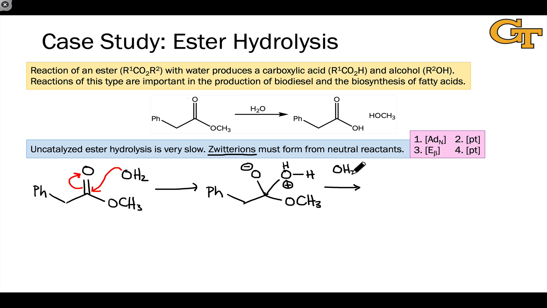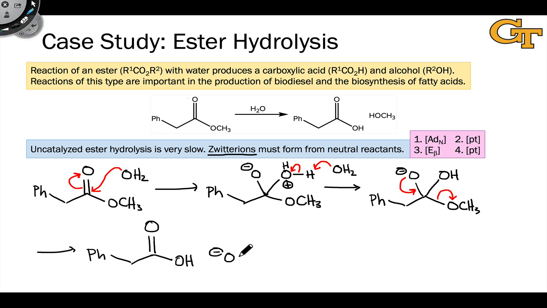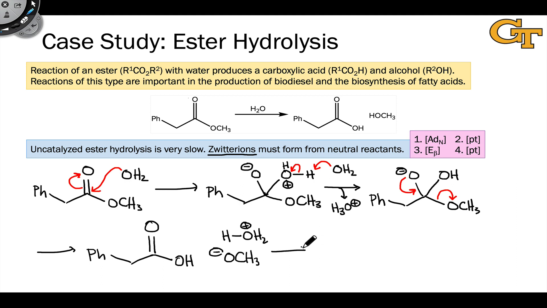From here, a proton transfer takes place. Another molecule of water gets involved as a base — water is typically used in excess — and the most acidic position in the intermediate is deprotonated. In the next elementary step, a beta elimination takes place with the anionic oxygen kicking off an alkoxide anion, OCH3⁻. This generates the product carboxylic acid and the alkoxide anion, which then reacts extremely rapidly with the hydronium ion generated in the previous step. Transfer of a proton to water generates H3O⁺, which is then used to protonate the alkoxide to give the product alcohol, HOCH3.